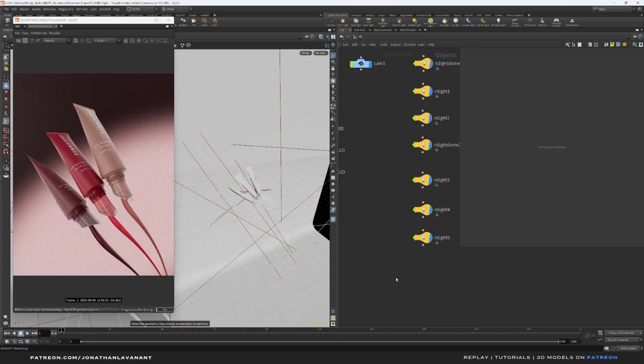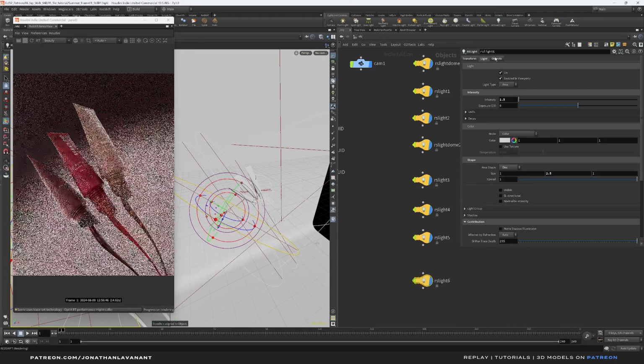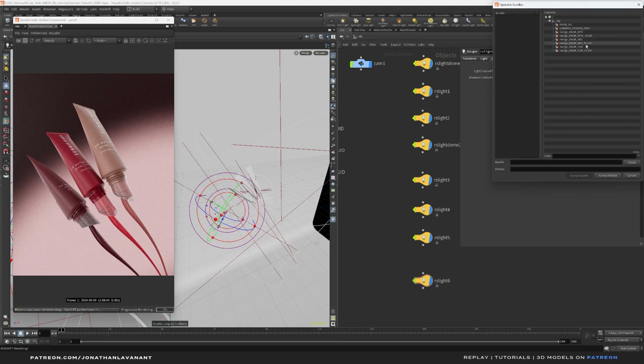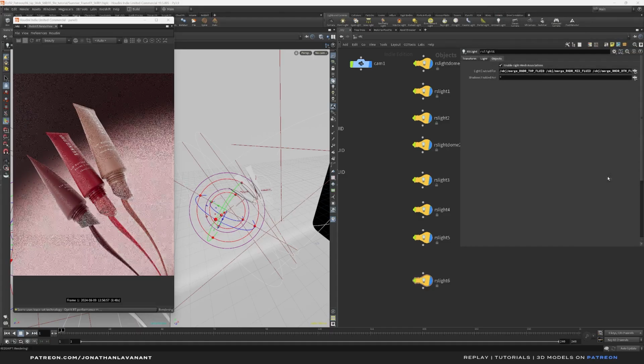And now we can add another light, but this time for the fluid, because I think the fluid looks a bit flat for now. So we can add a bit of highlight into the left part here. So maybe we can copy this light, and here into the object we can select the object we want to affect with the light. So we want to affect the bottom fluid, middle fluid, and top fluid. So we can click on accept.